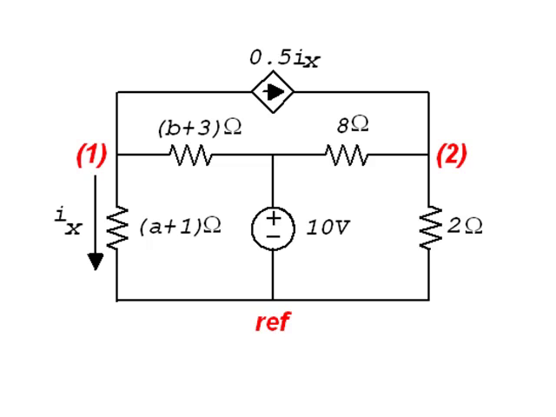What about this node? Do we need to call that node 3 and write another equation for that? We could do that. However, we already know that the voltage of this node is 10 volts with respect to the reference. So, why writing another equation? Just say that that is node 10 volts. And now, what is the next step? Define the directions for currents in every branch. This one, and this one, and this one, and this one.